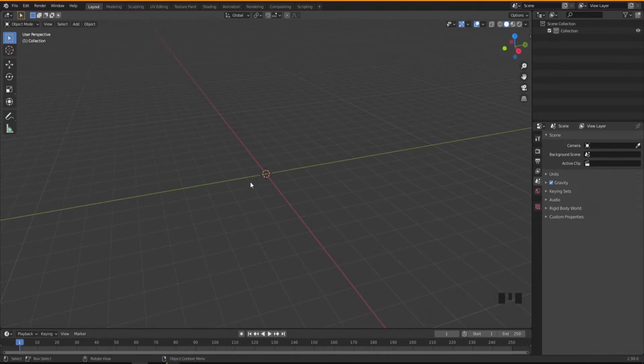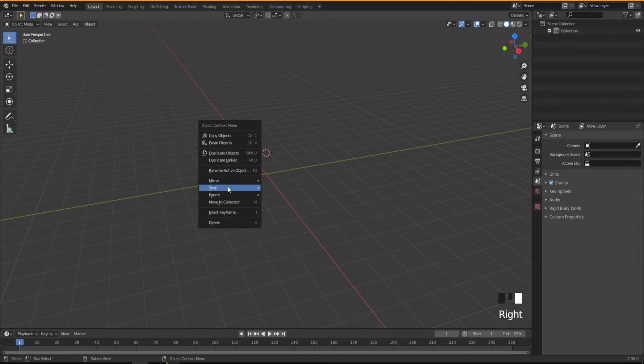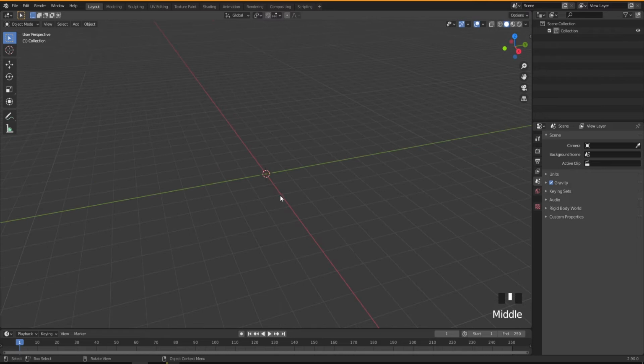So this is the 3D cursor, which is, whenever you add any object, it's gonna be placed on this 3D cursor. You can move this cursor around just by selecting this one like this, or you hold down shift and right click, and it's gonna move to the place where you want. I want to move this one to the middle, so we're gonna right click and cursor to origin, so you're gonna move it to the center.